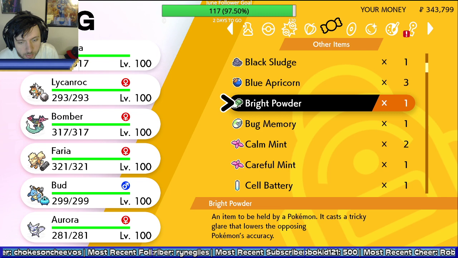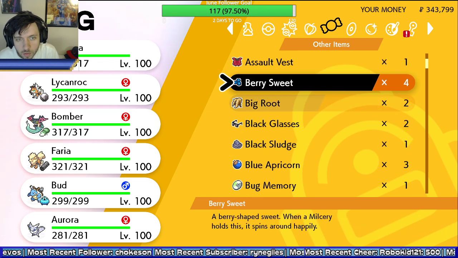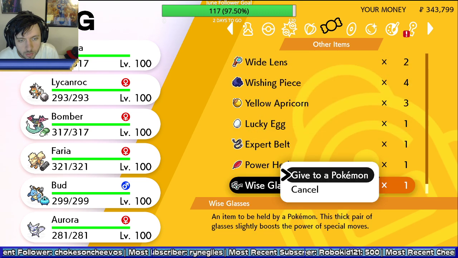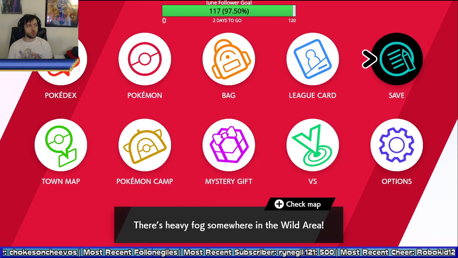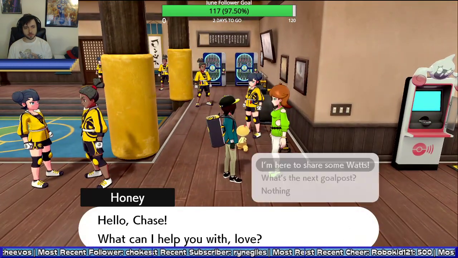Okay. Let's use Bright Powder on Bomber, lowering accuracy. And then we need something for... let's get Wise Glasses to Aurora. Okay, I think we're set for the final battle with Honey.